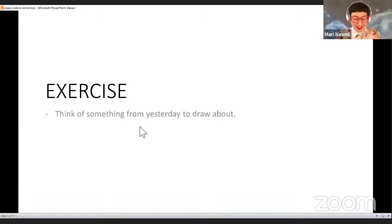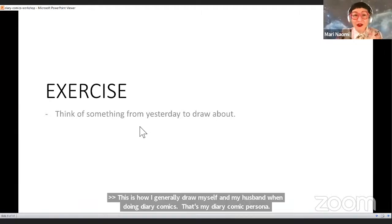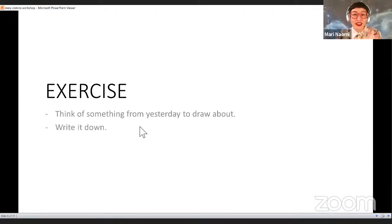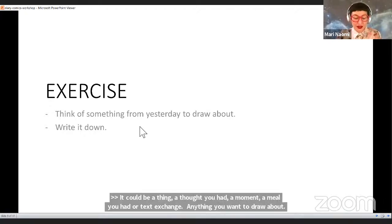So for this exercise, I'm going to have you think about something that happened yesterday, or today, or whenever, but to be easy, yesterday. It could be a thought you had, a moment, a meal, an outfit, a conversation, or a text exchange, really anything you want to draw about and find relevant. Then write it down, keep it to a sentence or two so it's real simple, and then decide how to draw it.